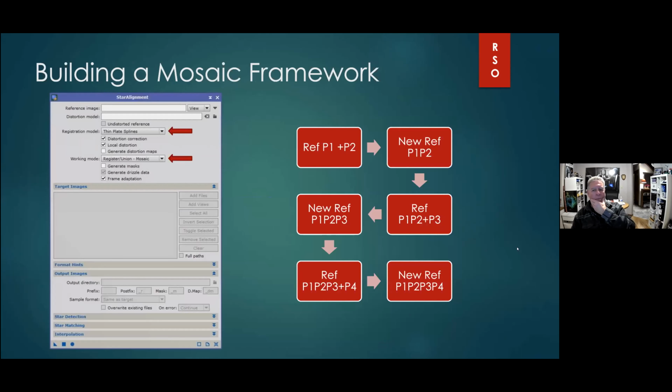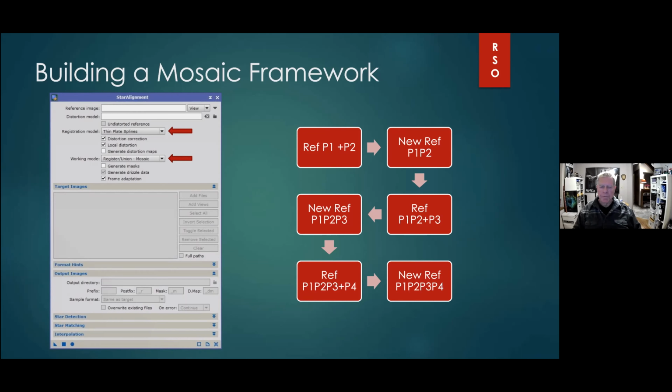Okay, so now we've got 4 panes that are well cropped, noise reduced, with good background extraction and, of course, intensity matched. The first step in this series that I use is to build a mosaic framework, and all I'm doing there is allocating space and putting a framework together that I'm going to register the panes into in future steps.